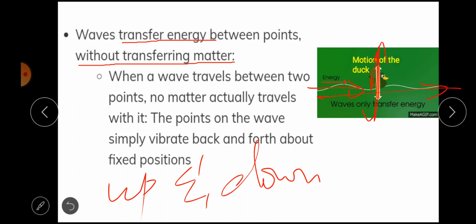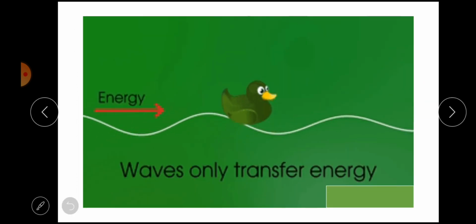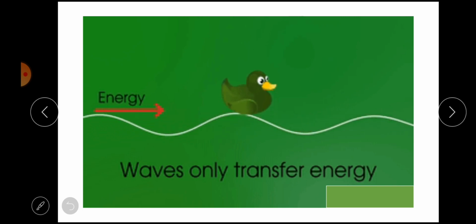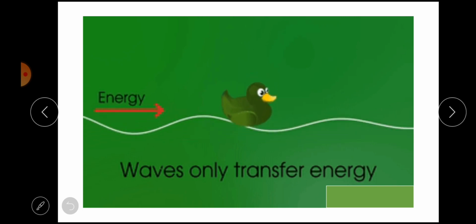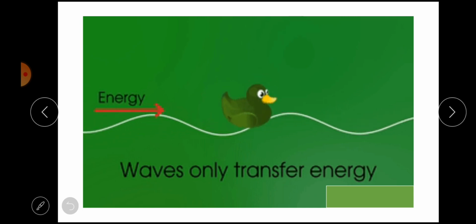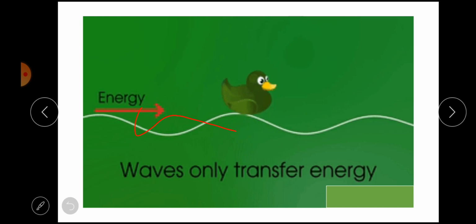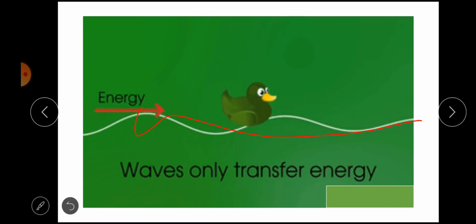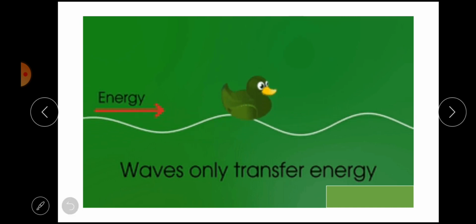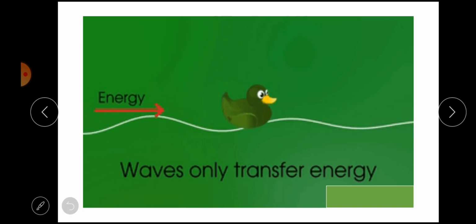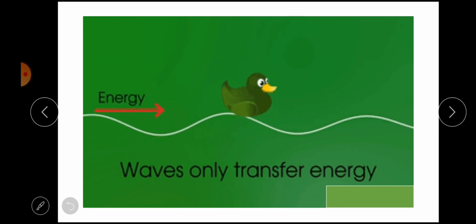So in that way, you should note that waves do not transfer matter, but transfer energy. All right, so you see this animation, the duck is moving up and down, and the energy is being transferred. So the energy is moving with the wave. So let's take the wave as it appears. Let's start with the wave here. It is moving in this direction. In that way, we can tell that a wave doesn't transport matter because the duck has not been transferred, didn't move with the wave.